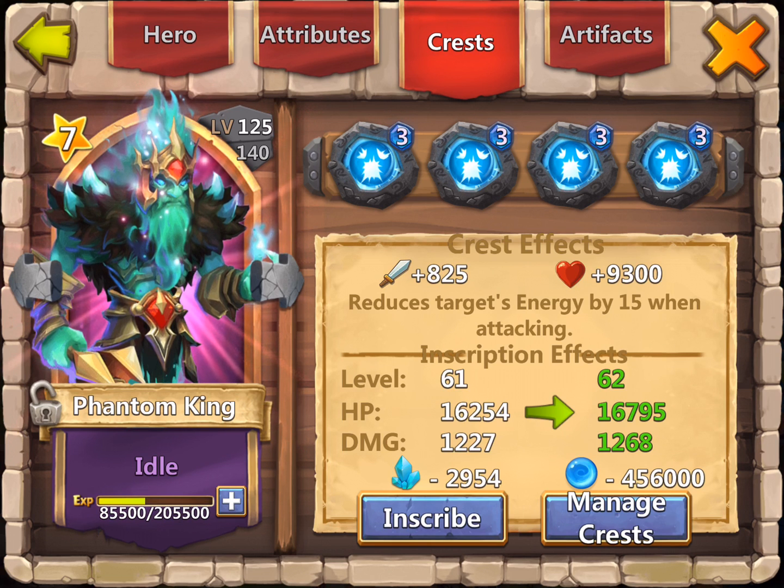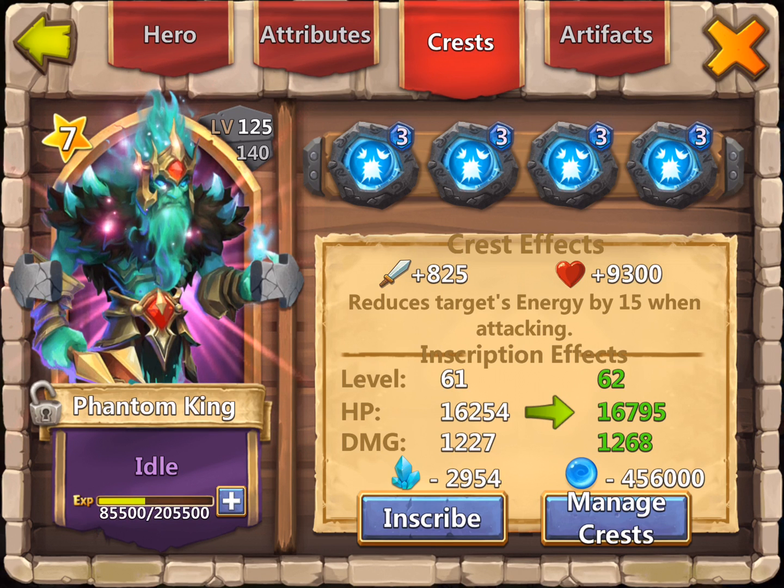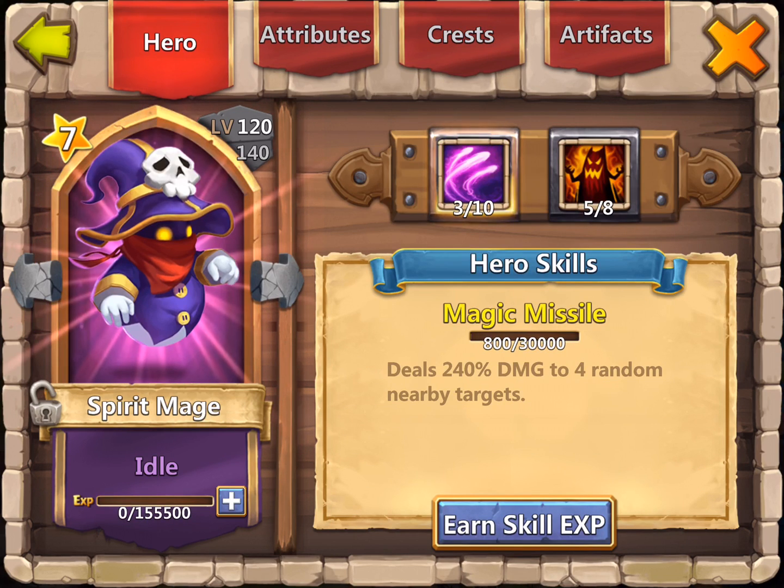I've seen clips of him versus Reaper. You can compare the two as well. For me, the benefit from Reaper over Phantom King is his accuracy. And like I said, I like to be accurate. And the scatter just helps again with that damage reduction, energy reduction of the hero they're attacking.